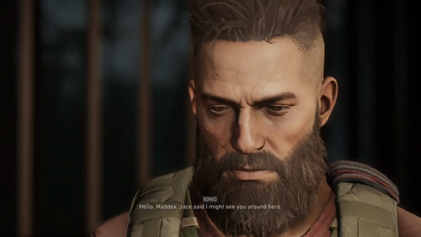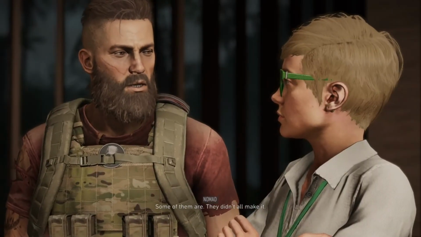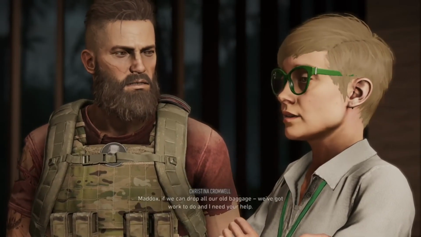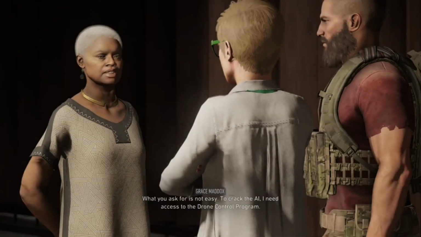Maddox, Jay said I might see you around here. Did you find my team? Are they okay? Some of them are. They didn't all make it. Damn it. Maddox, if we can drop all our old baggage, we've got work to do, and I need your help. What you're asking for is not easy.